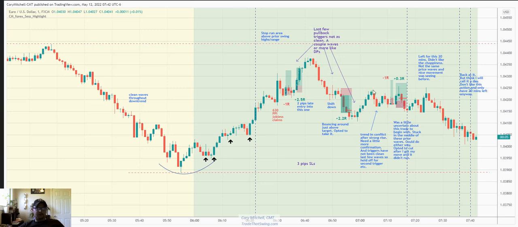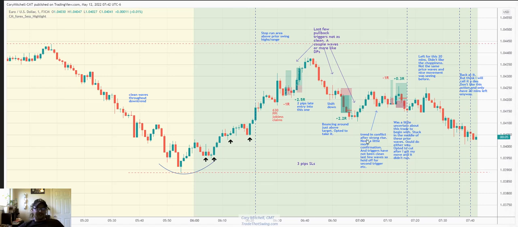Same thing with here. Runs to the upside. We have the first pullback. Not super interested in that one. Then this next attempt, it doesn't go anywhere either. I'm more interested in that. Traded that one and then had to jump back into it again. And we flatlined for quite a bit of time there. So nothing we can do about that. Sometimes a trend is not going to keep running. It's going to fizzle out.